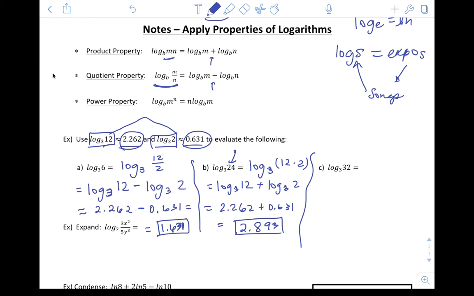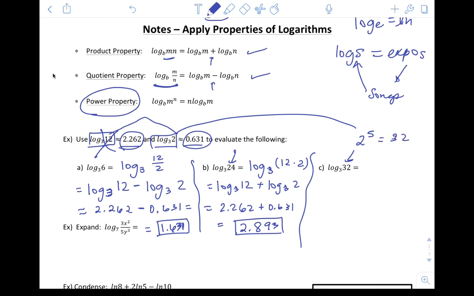Okay, last one on this row. So how am I going to figure out how to get to 32 when I have already divided, I've already multiplied, and I don't see any connection with division or multiplication to produce 32. So let's think about something a different way. Now 12 and 32, I don't see it, but isn't 2 to the 5th equal to 32? Yeah, it totally is. It's getting late and I'm getting tired.